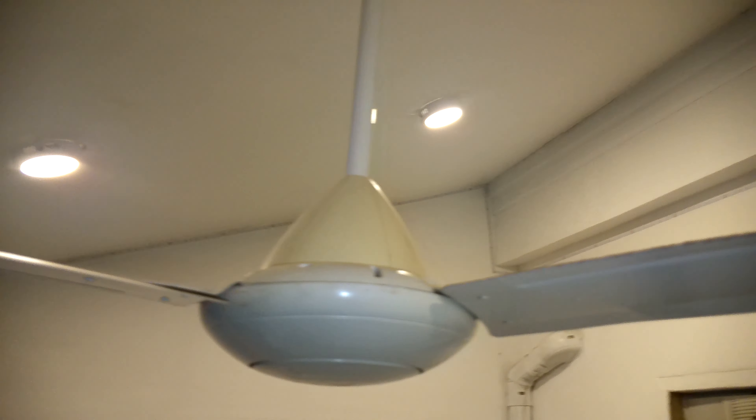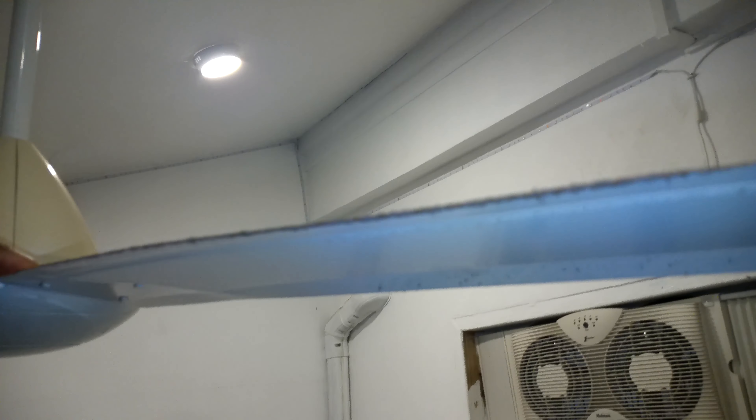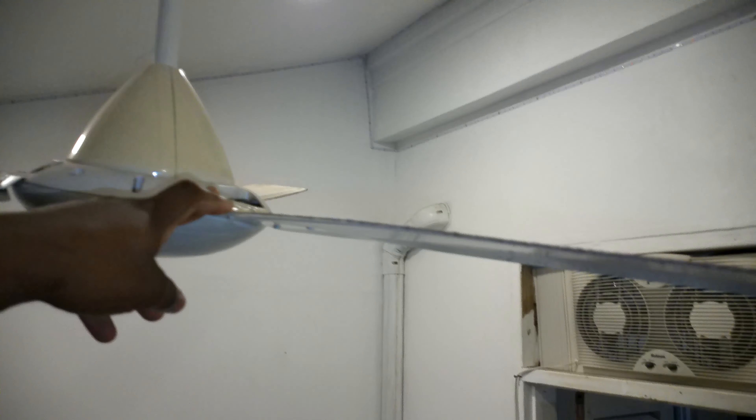There's a little bit of dirt on the blades there. Let me turn on the light. I'm going to try and show you the tag on top of the motor, which I did preserve when I painted this originally. That's what the top of it looks like — oh, that's a lot of dirt. You can see the mounting solution up there. The blades — this is the blade that's bent. It's much more noticeable when you're up here.